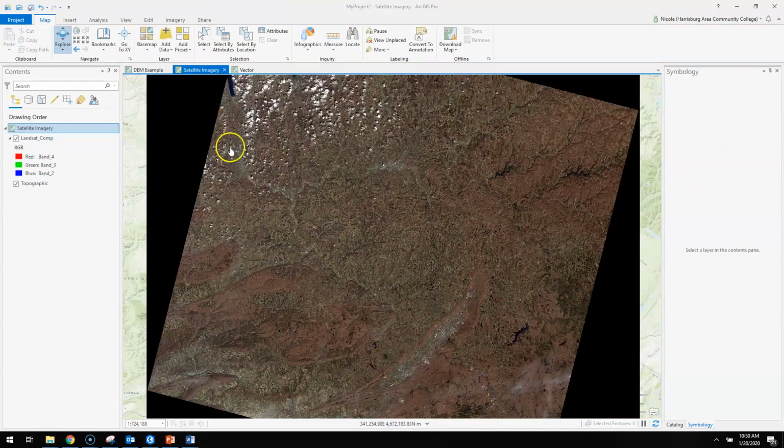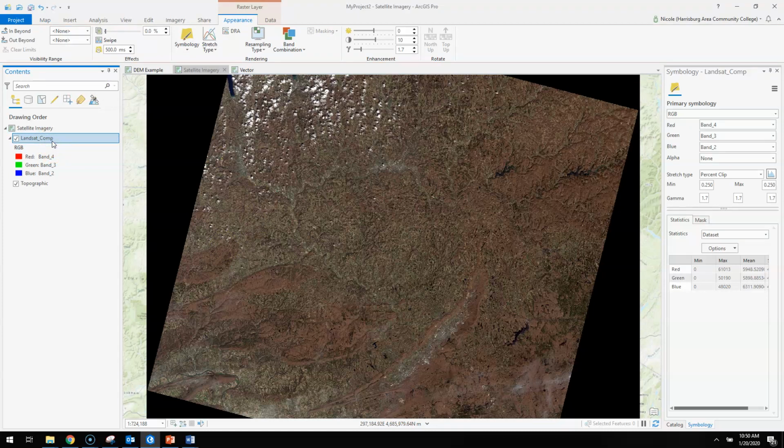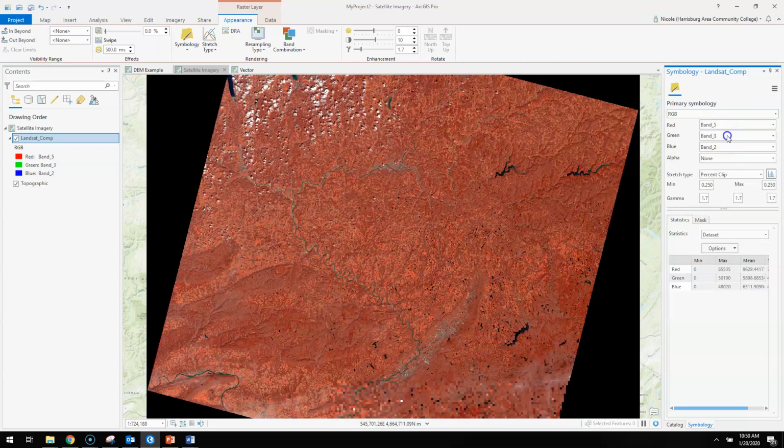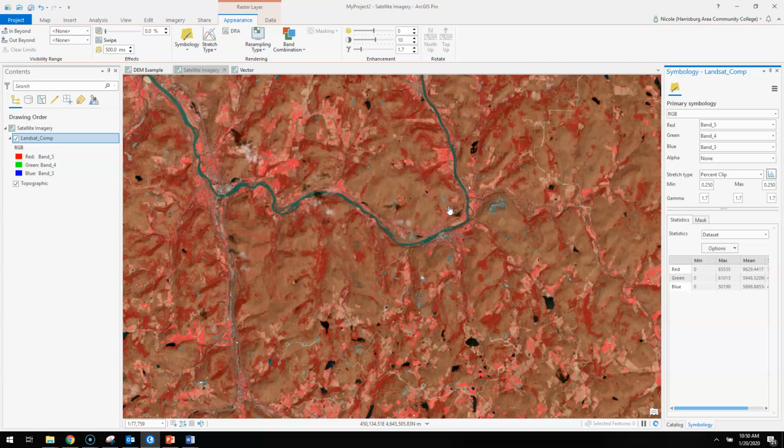Same with satellite imagery. This is a Landsat image of central Pennsylvania, and right now we're looking at this in a natural color band combination of 432. This is Landsat 8 imagery. When we come over here, we can now change the band combinations to accentuate different features. For instance, if I want to look at color infrared so that we can look at areas where healthy green vegetation exists, we can make that band combination.